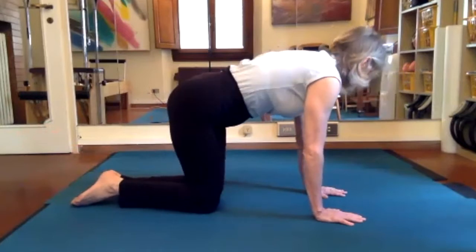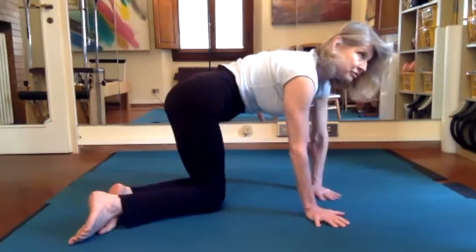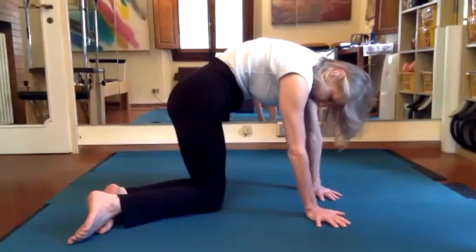Let's take it through the middle to the left and look left. Through the middle to the right, looking right. Your feet and fingers pivot right and breathe. Exhale, round up into the cat again. Hold, breathe, stretch on the left.